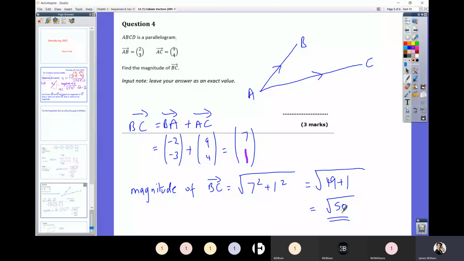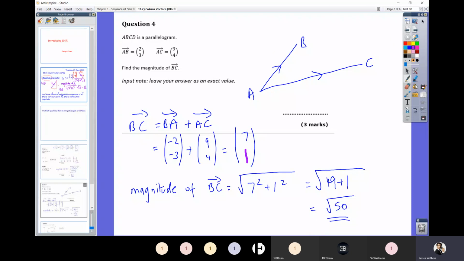Now, you could have simplified that, but it didn't ask you to. So I hope some of you weren't getting it wrong because you cleverly simplified that. But what you did have to do, because it asked you to leave your answer as an exact value, that's got to prompt you to leave it in surd format. It didn't say simplified exact value, so that's why they wanted root 50. Just to remind you, you could have gone root 25 times root 2, square root of 25 to get 5. So that does simplify to 5 root 2. So I hope none of you were putting in 5 root 2 and getting marked wrong. That would be really mean.